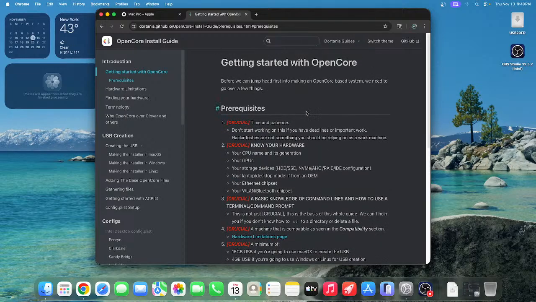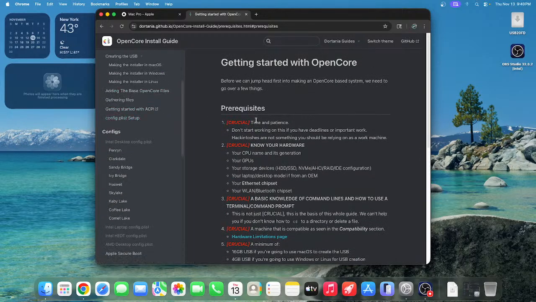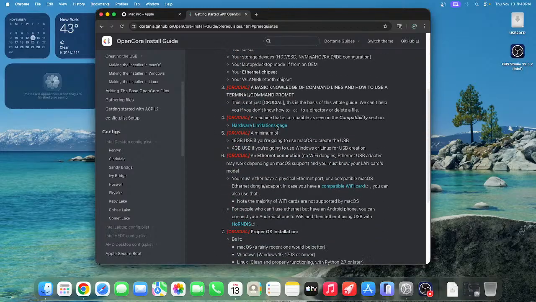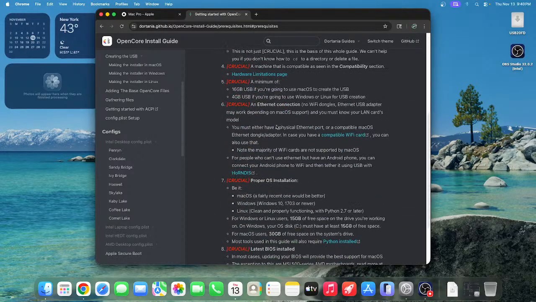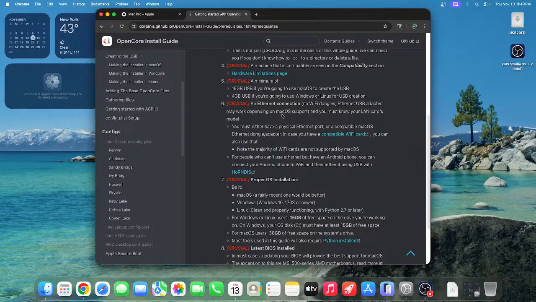So you download Python, install that, then you download this, and it'll tell you what it does, but it's a hardware sniffer. So it'll sniff exactly what you have, and where it comes in clutch is you select what OS you want, and it's going to build the kext for you that you need for this thing to work.